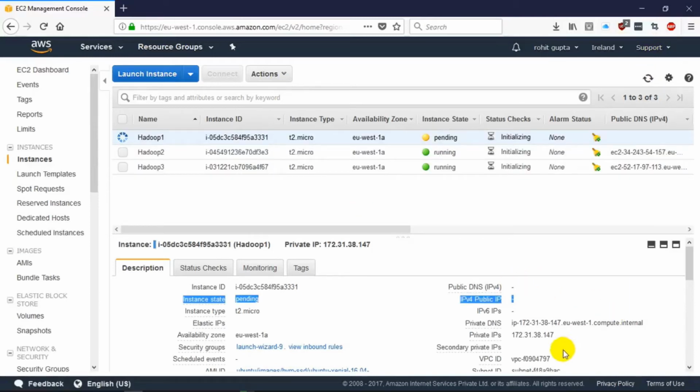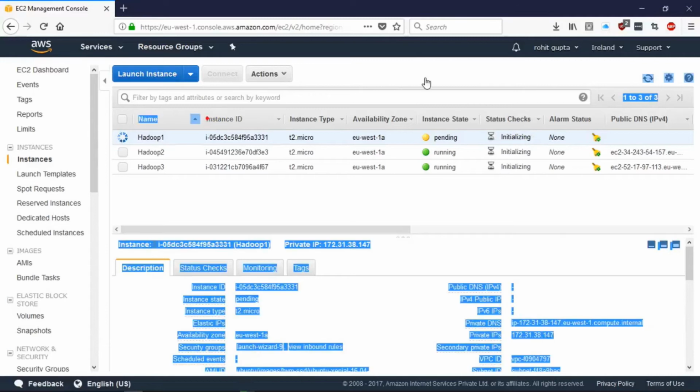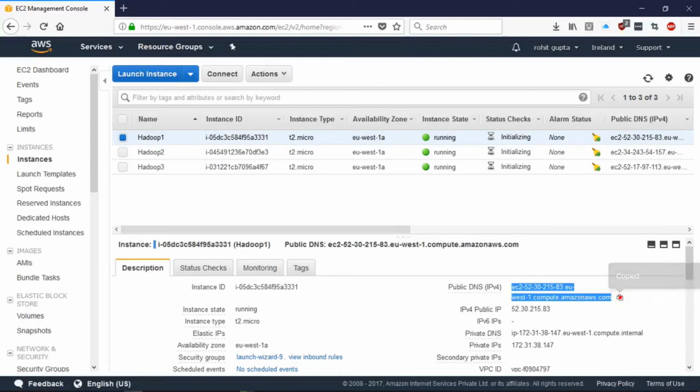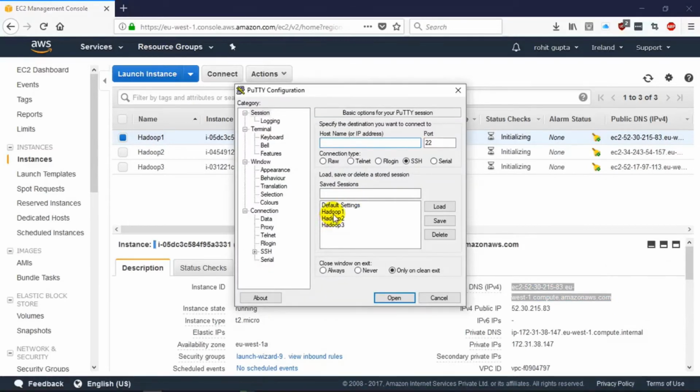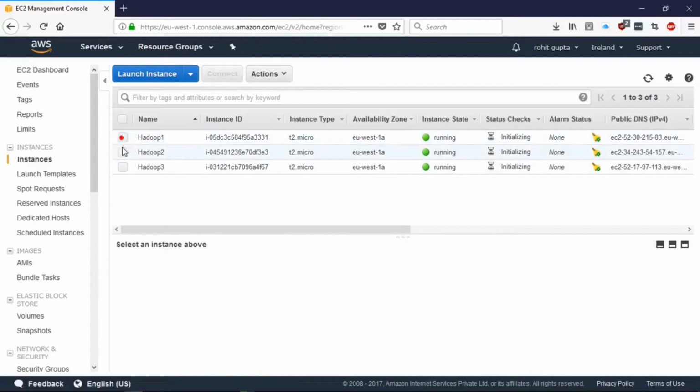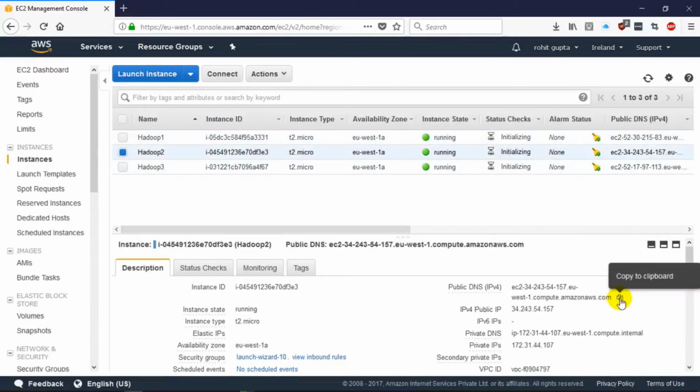This value will change, but the rest of the things like the IP and the key will remain intact. Okay, let's copy this and load, save, open. Hadoop 1. Do the same for Hadoop 2 as well.